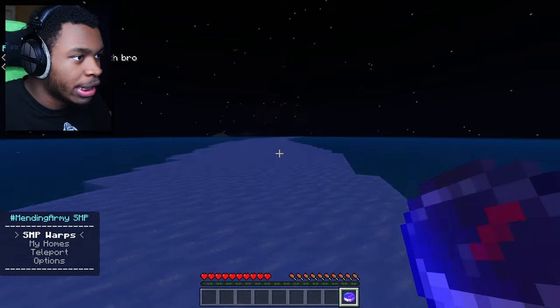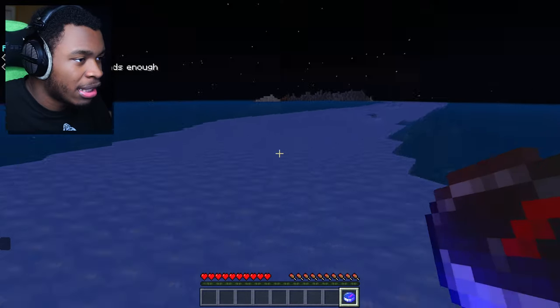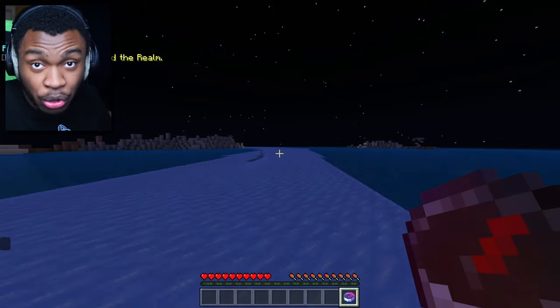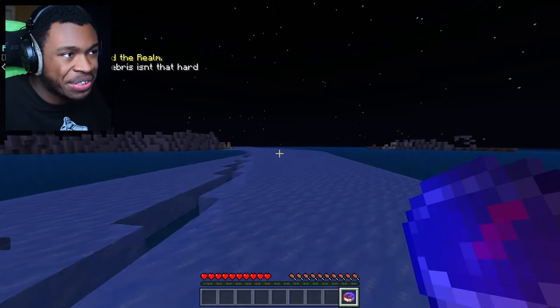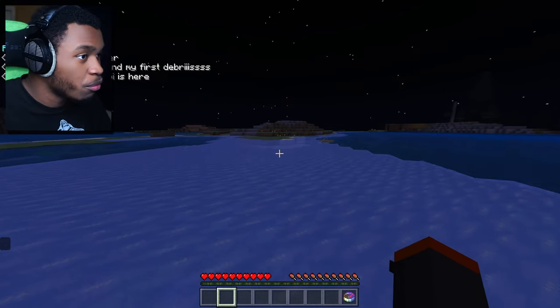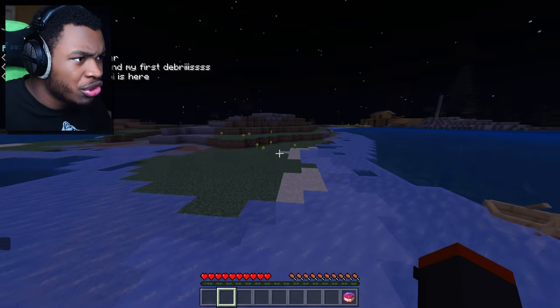So yeah, we could just follow this ice little path. Yep, this ice path. And we should be good to go. Oh, Minor Man's joined. That is the owner of the SMP and the realm and the Discord server. Yeah, just follow this ice path. Honestly, that just makes it way better, way easier. And then once you do that, you are set to go.